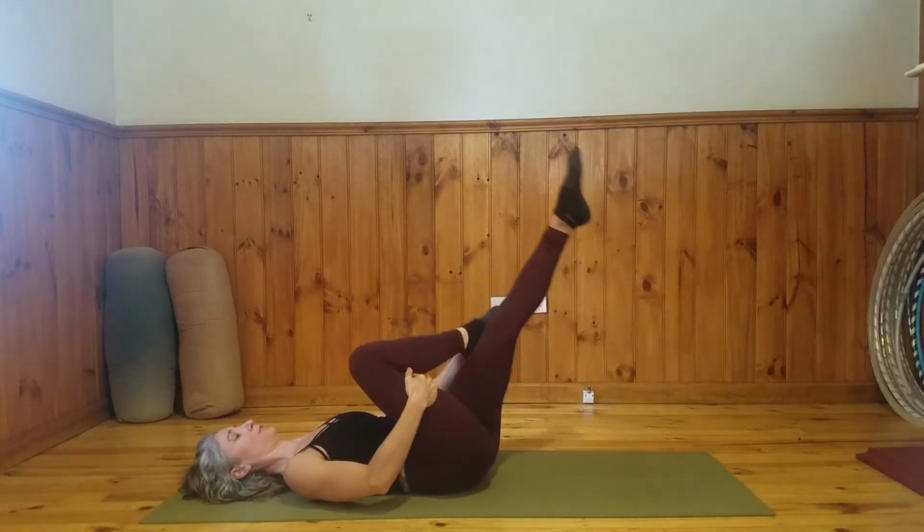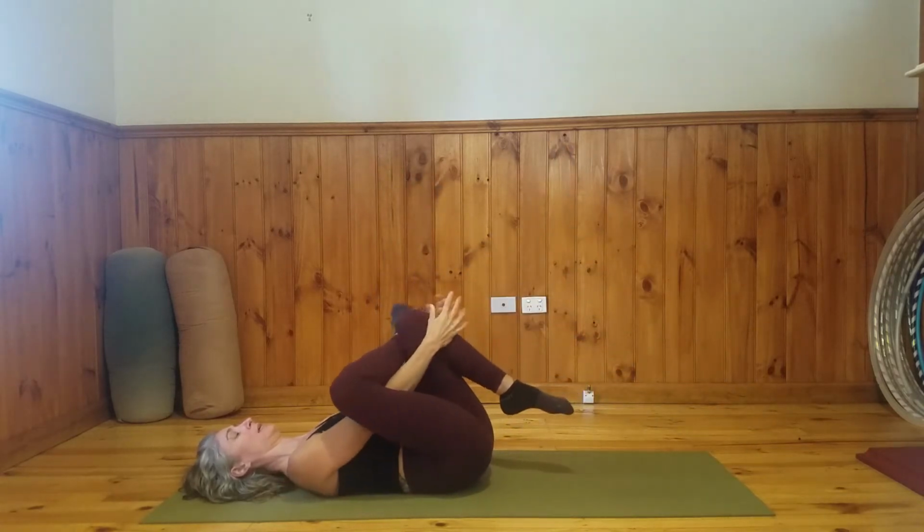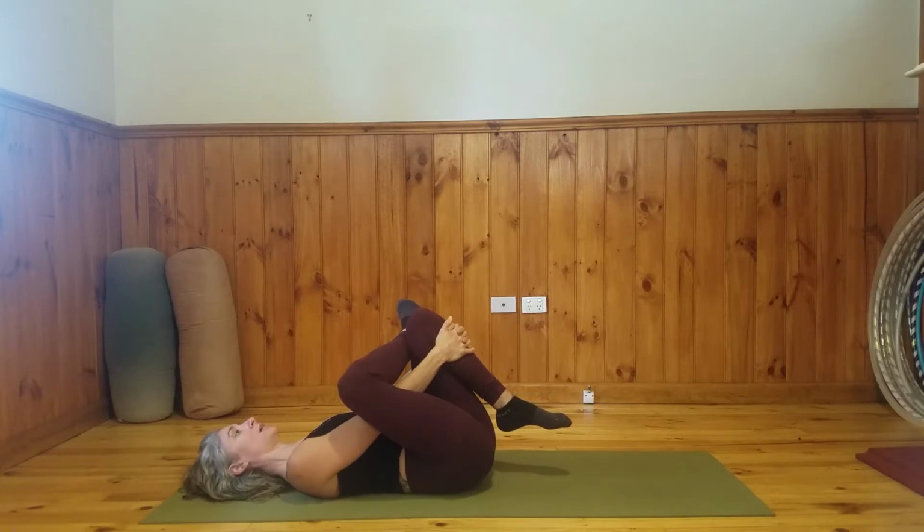And bringing that foot to the opposite knee, hugging the leg in towards the chest, pushing the tailbone or sacrum back down towards the floor.